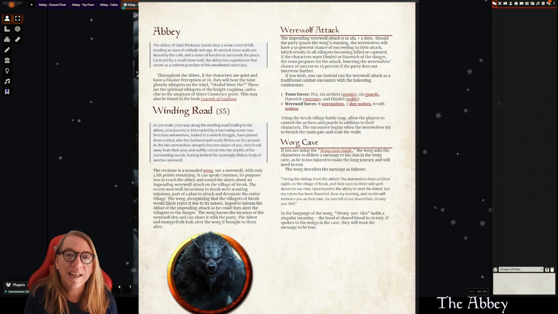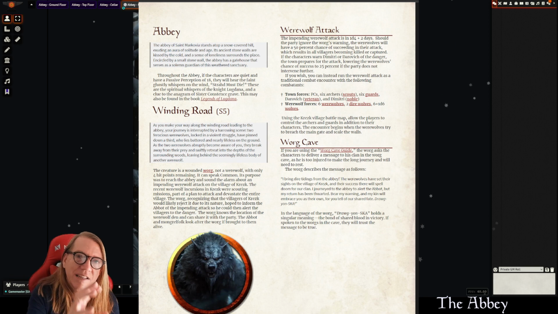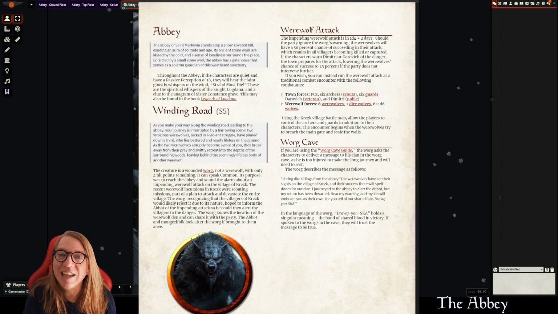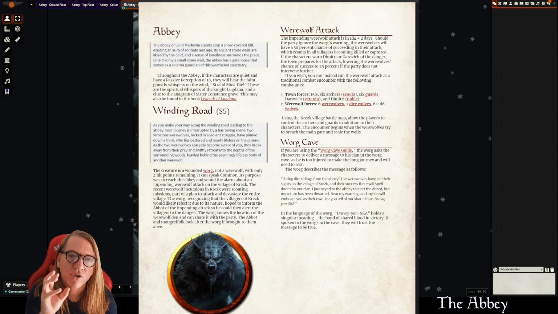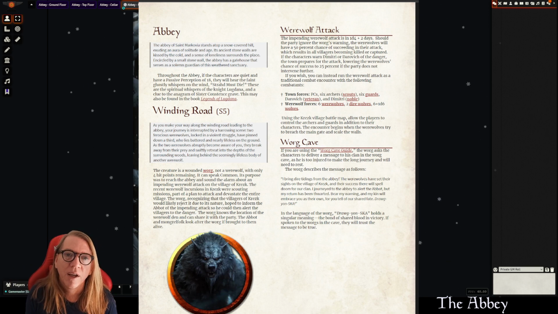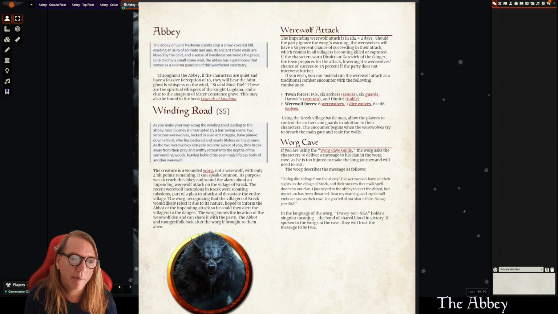Optionally, if you want to run the expanded guide to the Warg Cave, that's a faction of wargs that are against the werewolves. This also includes an introduction to run that side quest to the Warg Cave. So this is all optional, but it's included, and it also is another element or way of introducing that wolf den through going up to the Abbey.